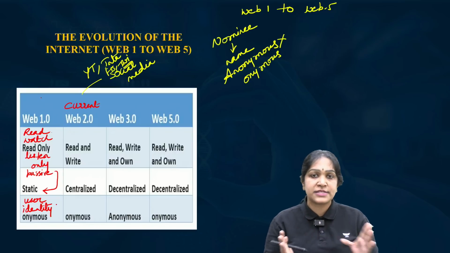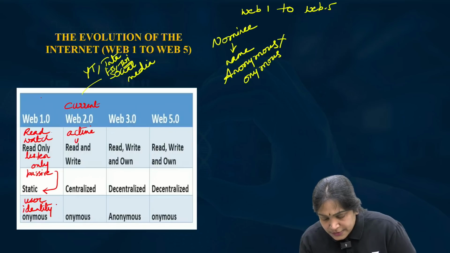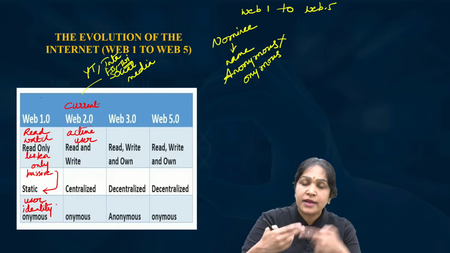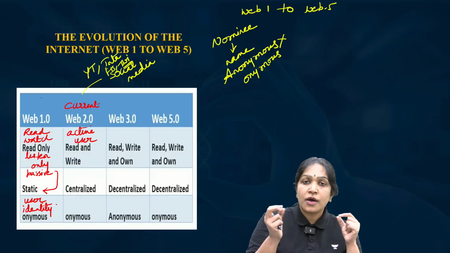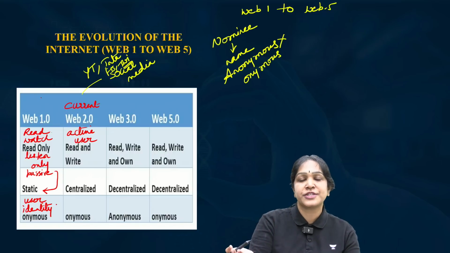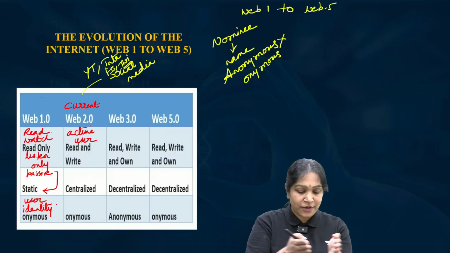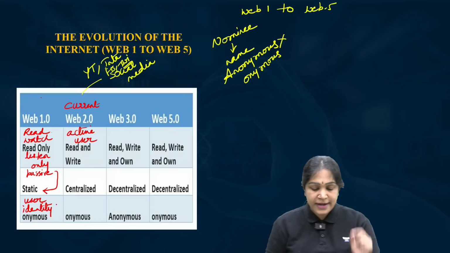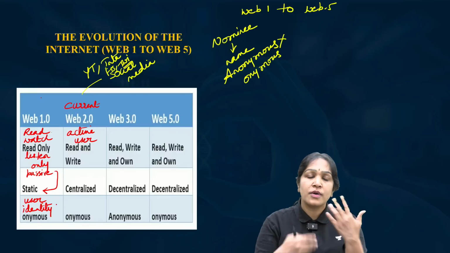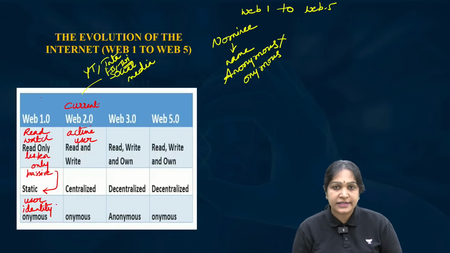It means you are not a passive user. Here the user is an active user. You can watch a video, and you can also upload a video. You are a consumer and also a producer here. Or you can interact with the content. For example, you can pour all your affection in the form of comments below this video. It means you are an active user. You are not a passive user of this service. So, read and write. We can read, watch and upload the video, watch the video and comment on it, interact with that particular video. So this is an active user.